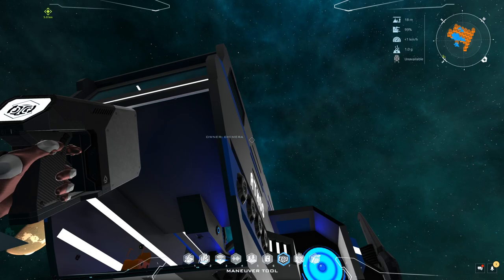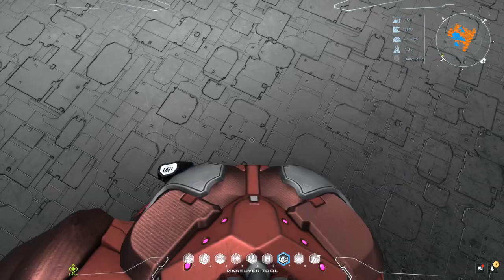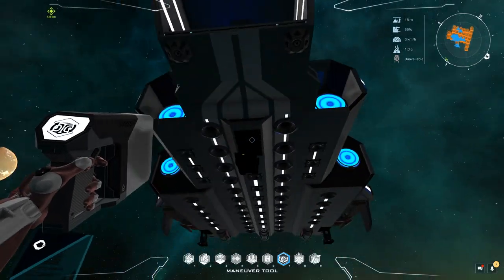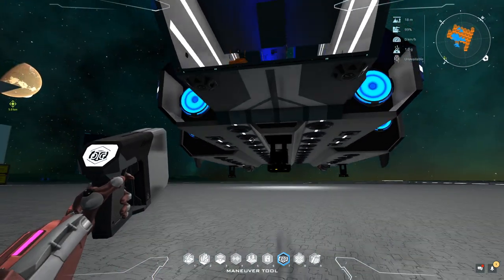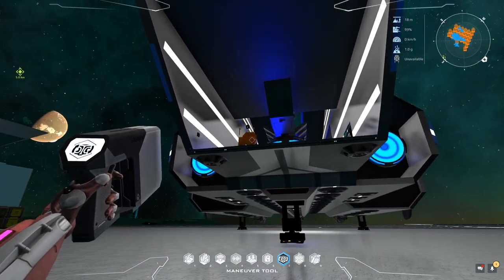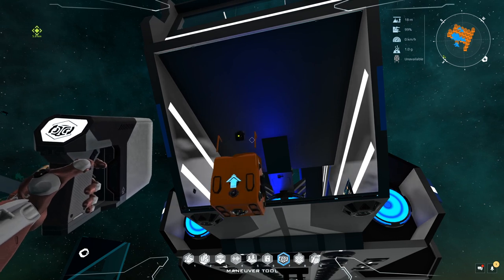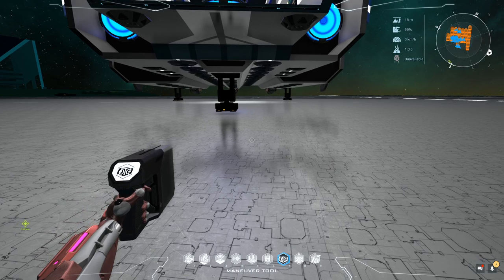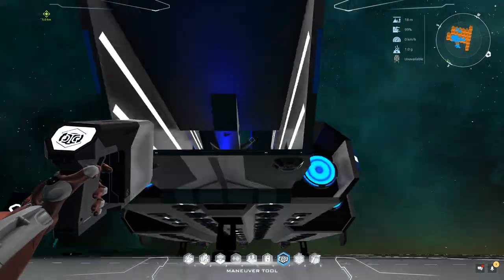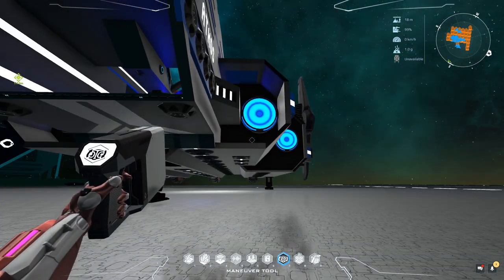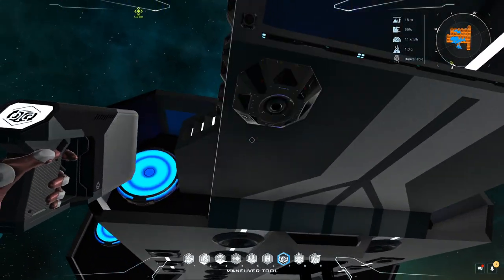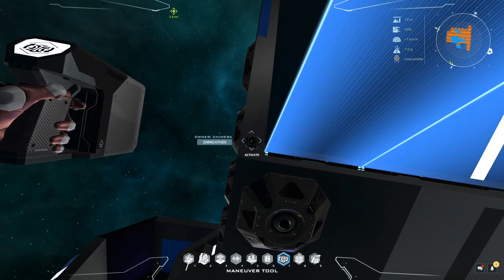But I do the same thing. I take the smaller craft, put it on top, point at the ground, and then grab the ship and shake it around. And why do I call that the hokey pokey? Well, it's because you take your mining ship in, you put your mining ship out, you put your mining ship in, and you grab the other ship with the maneuver tool and shake it all about. That's the hokey pokey. And that's what it's all about. Boop.